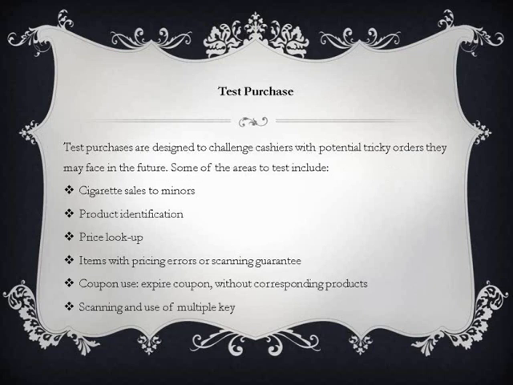Test purchase. Test purchases are designed to challenge cashiers with potentially tricky orders they may face in the future. Some of the areas to test include cigarette sales to minors, product identification, price lookup, items with pricing errors or scanning guarantee, coupon use, expired coupons without corresponding products, scanning and use of multiple keys.